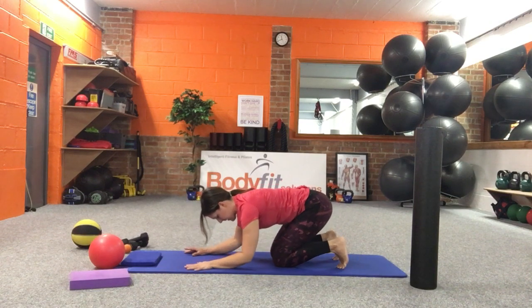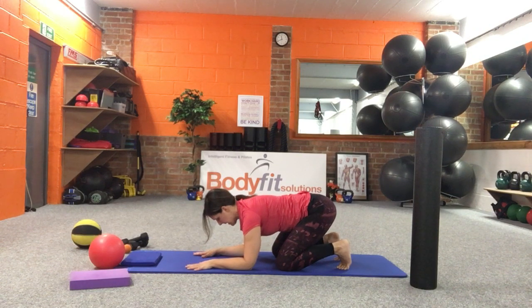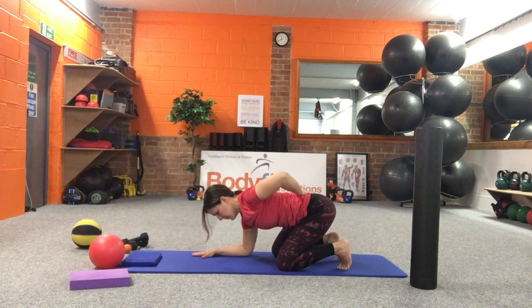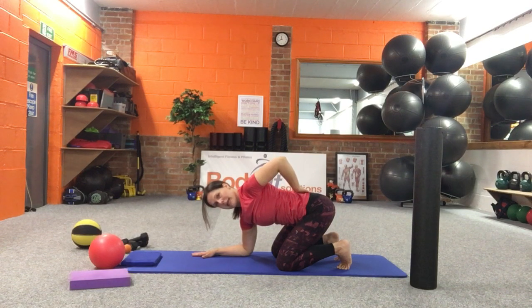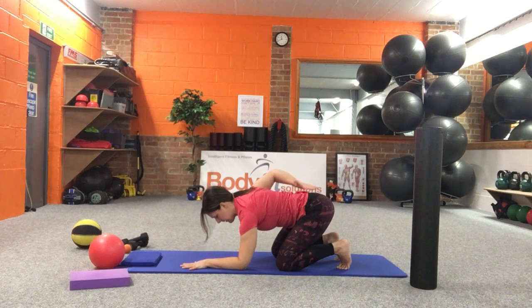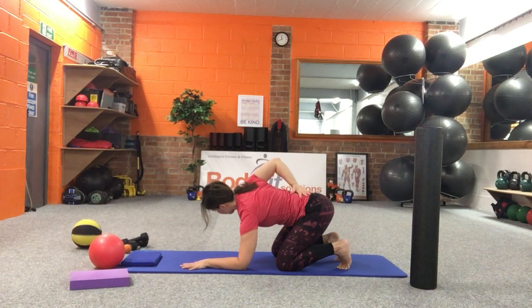From here, I just want you to come into a little elbow plank position. And we're just going to do a little rotation here. So I want you to take your hand behind your back and just open the shoulder, looking with the eyes, and rotating gently. Okay, so you're probably not going to rotate very far, but this is again a bit of an upper back movement. Okay, so because my pelvis is back, I can't move my pelvis. Retract the shoulder blades, open up the shoulders, turn the eyes, and back down.